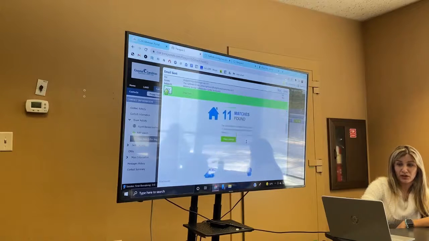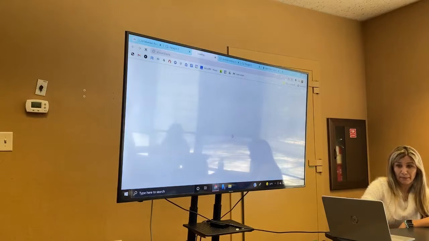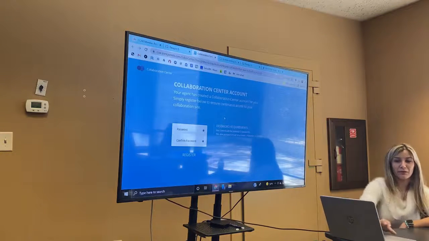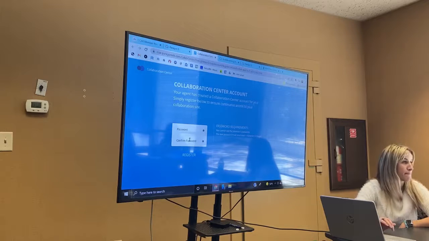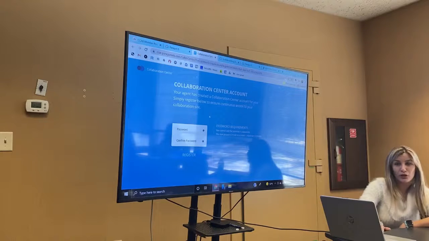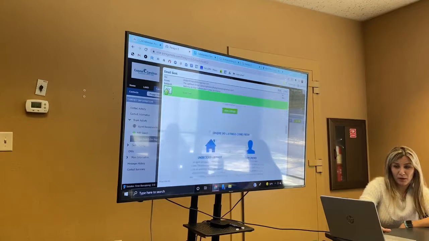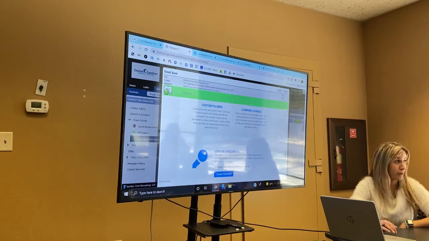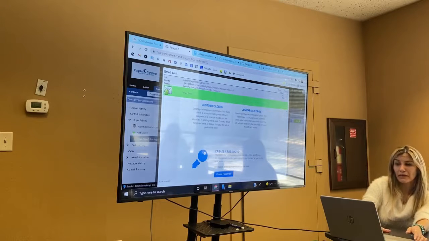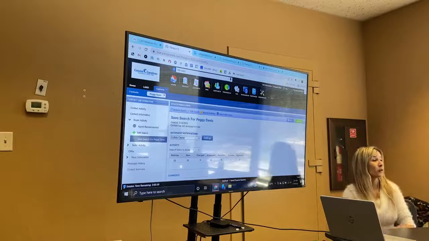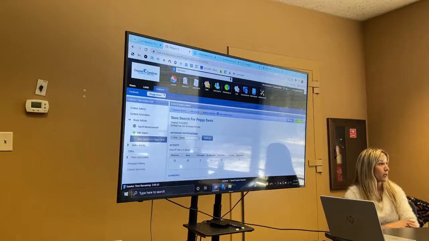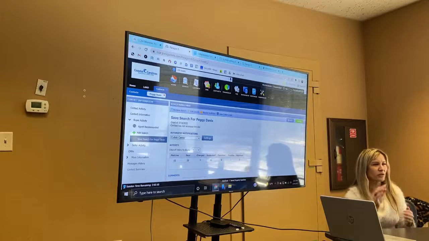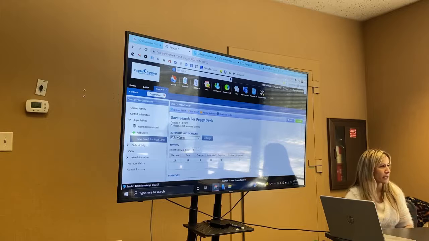So it'll tell you 11 matches, and then if you want to view them, it might let us in because we're in here. Okay, here's what it's going to look like for them. They have to put in their password and confirm it, then register, then they go in and they see these properties. This is the best way because it has a lot more information than just the email. The email is going to look really basic, and it might not have all the features or public information, like the public remarks that we have on the listings. It might have just the first maybe 4 sentences or something like that for them.